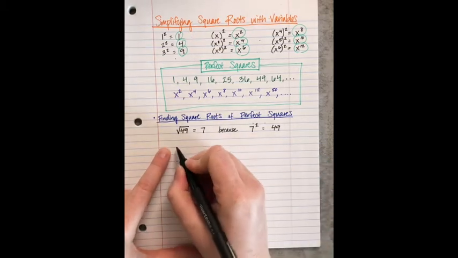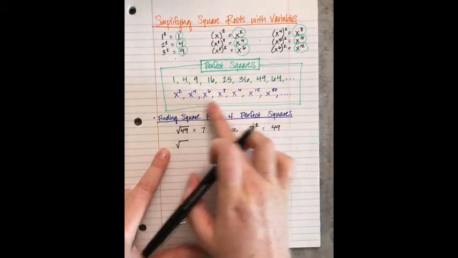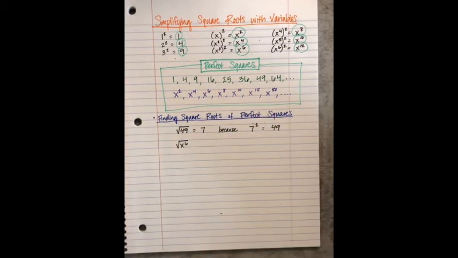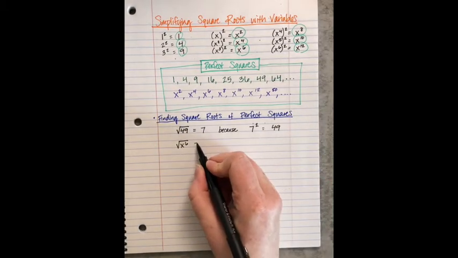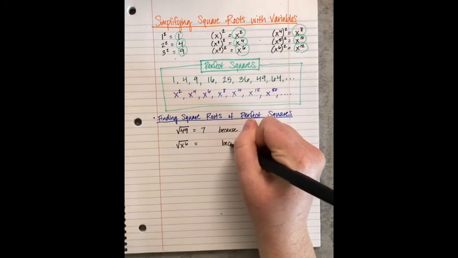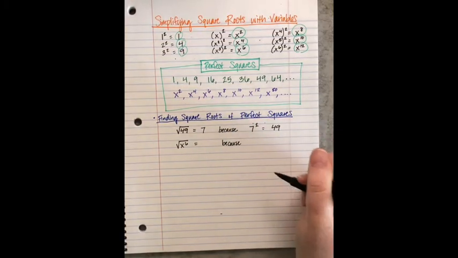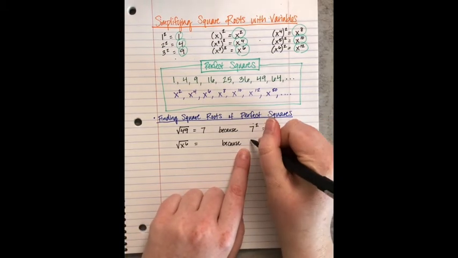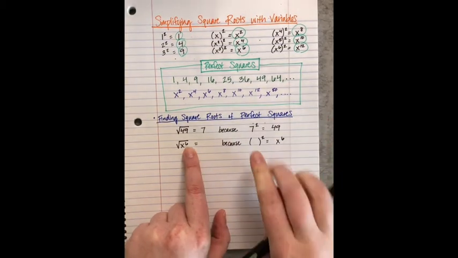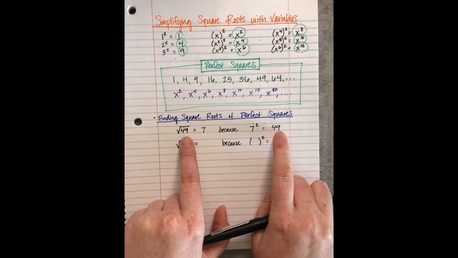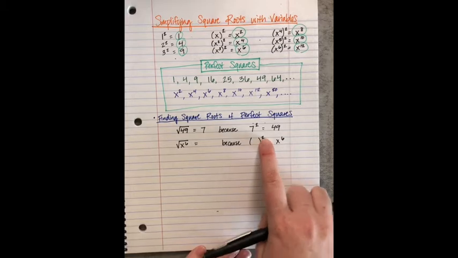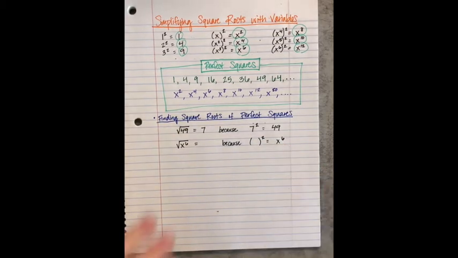Okay, well now let's take some square roots of some perfect squared variables. Let's do x to the 6th. Square root of x to the 6th. Well, I'm going to hold off on writing that, and we're going to go to our reasoning behind it and work ourselves up there. So if I take something and I square it, I end up with this x to the 6th, just like I did here. I took my answer, I squared it, and I got that inside number, which is called the radicand. Okay? So what would I have to square in order to get x to the 6th power?